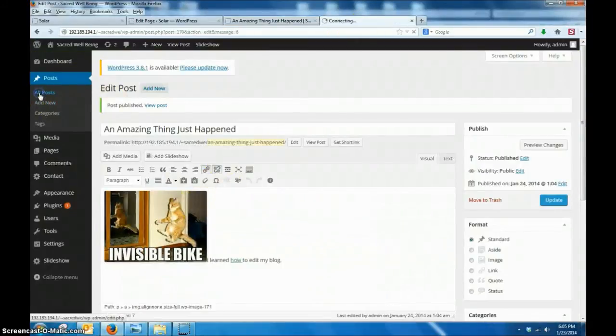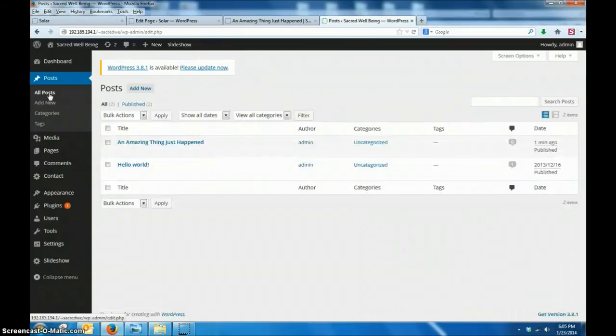And if you ever want to see all the posts, again we go post, all posts, and this will pull up the full list of all of the articles in the blog in case we ever want to change them, delete them, anything along those lines. Wonderful. So there you go. You now know how to go in and edit pages as well as editing and adding new blog posts.